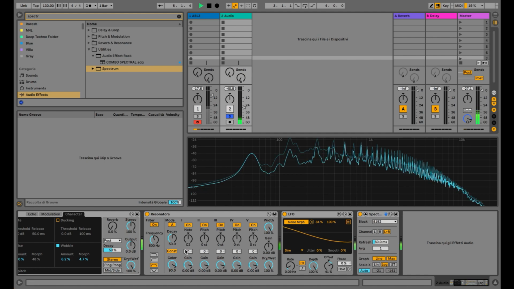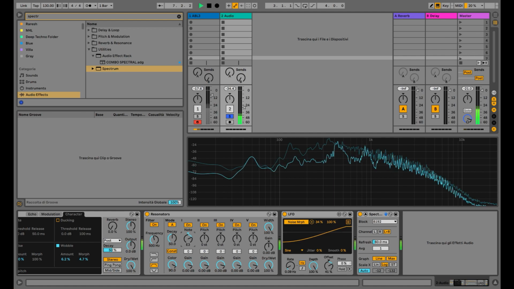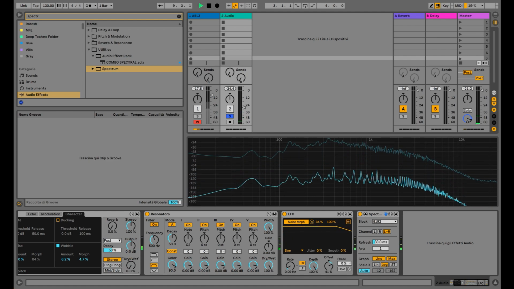This is in C2. You can see how it is moving down the spectrum with the root note of the Resonator audio effect.